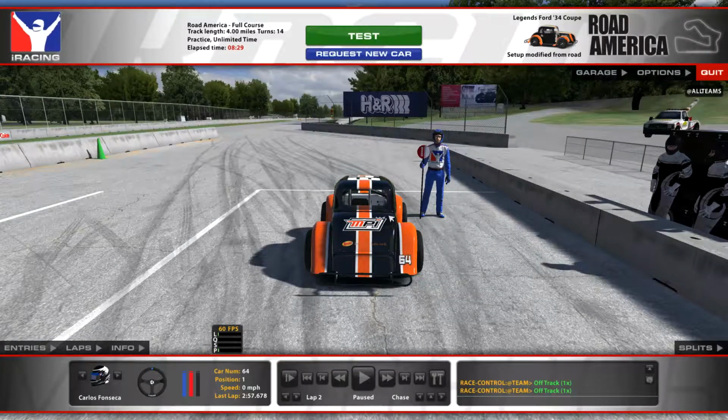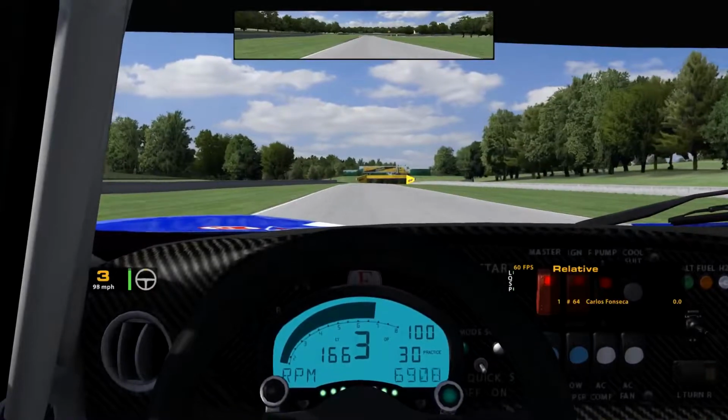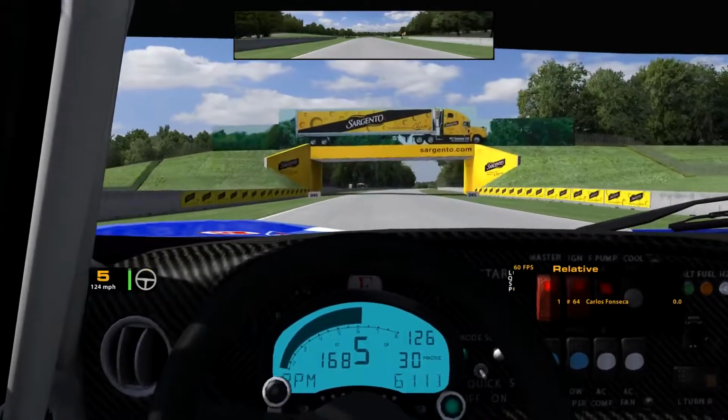You've got to blip on downshift, but it does it all by itself on upshift. So we're going to go check out those cars, which are the GT1. All right, here I am at a Ford GT2 race car. And I know I said GT1s, but the same applies for this car, as well as V8 Supercars.